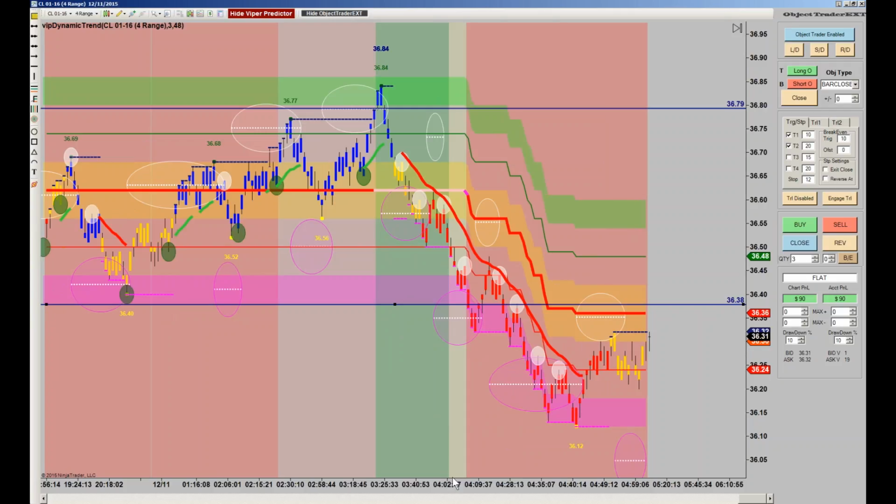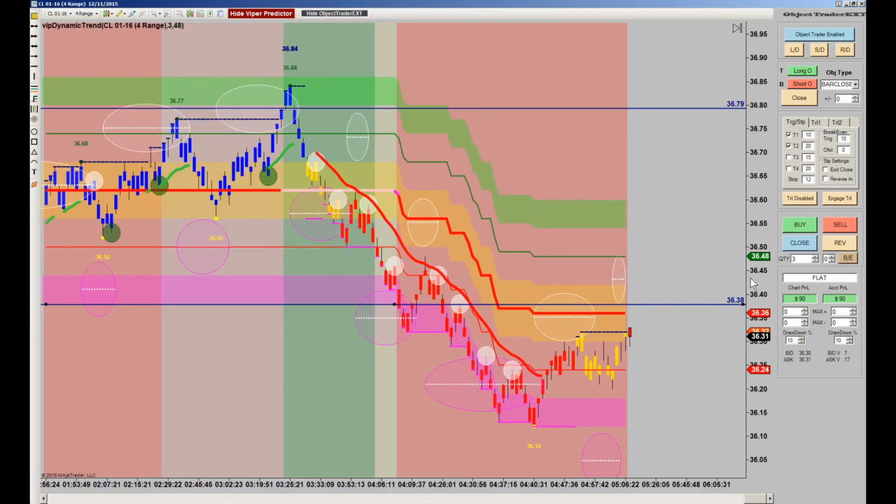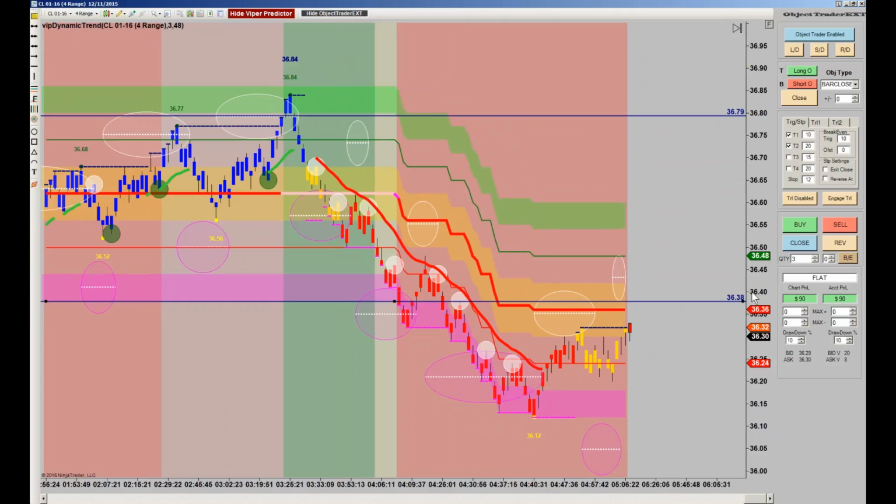One quick reminder too, I've got my programmer actually working on the predictor this weekend, and we're going to get it to where it's going to draw these ellipses on these charts. Even if you use the big Rankos, it'll still draw in the same spot because you can tell it to draw it on a 4 range, or you can tell it to draw on like the Viper Hybrid Ranko, you know, smaller ones. That's going to be a pretty cool feature actually.